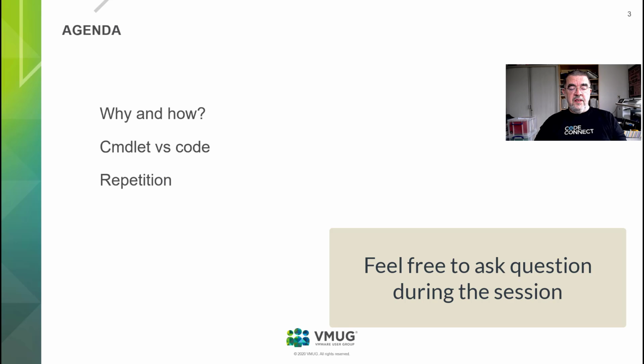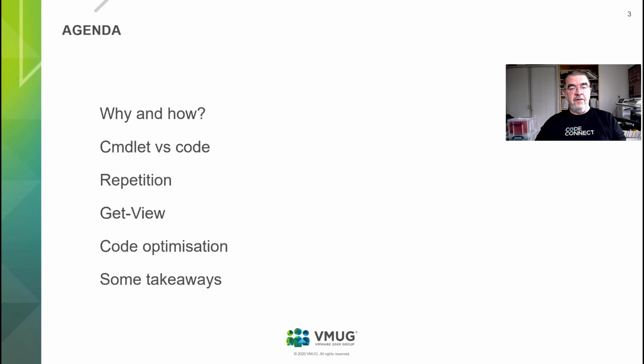We also will see how you can avoid repetition, in fact doing the same thing over and over again, and condense this in one commandlet with multiple parameters. And of course we will dive into the Get-View. You can't avoid it when you're going into bigger scale. If you want to improve the speed of your scripts, you definitely have to look at the Get-View commandlet. And then we'll close off with some examples of how you can optimize your code. At the end, I'll try to give you some takeaways of what you should have looked at in this session or when you review it later on.